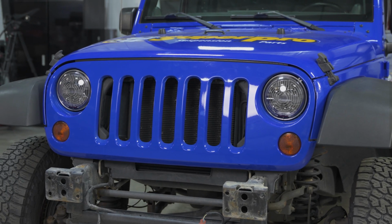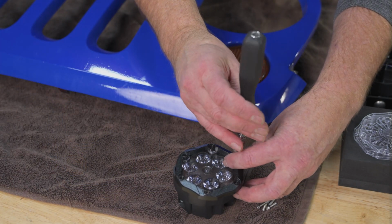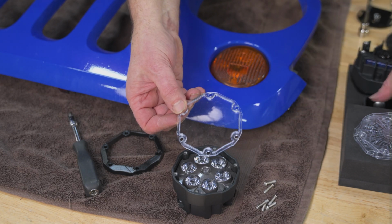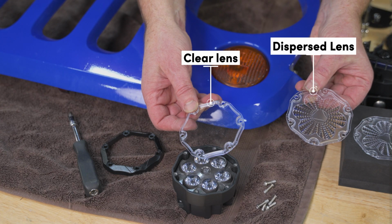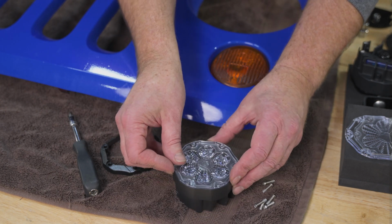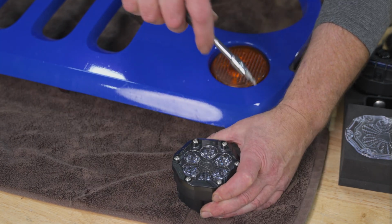However, for those of you who want to add the optional Trail 6 lights, this is how you do it. First, you want to choose which style lens you need to run, and that's going to be your beam pattern. So JWS includes clear lenses and dispersed lenses. That clear lens is going to be more like a spotlight, where that dispersed lens is going to spread that out and give you a wider beam pattern. So first you're going to put the lens cover down, then that plastic bezel, and then 6 screws.